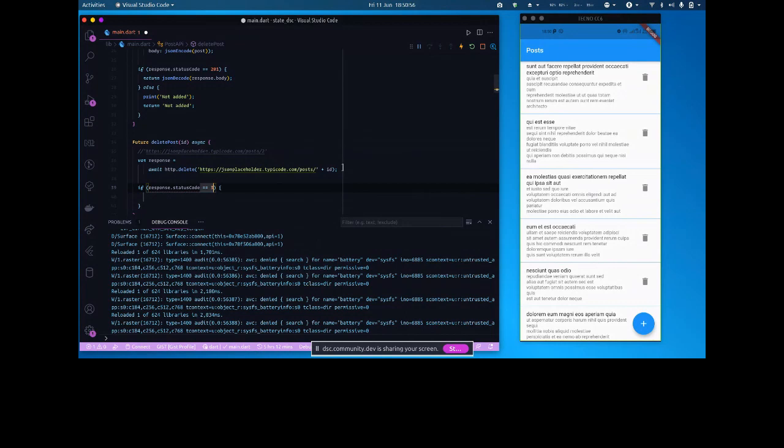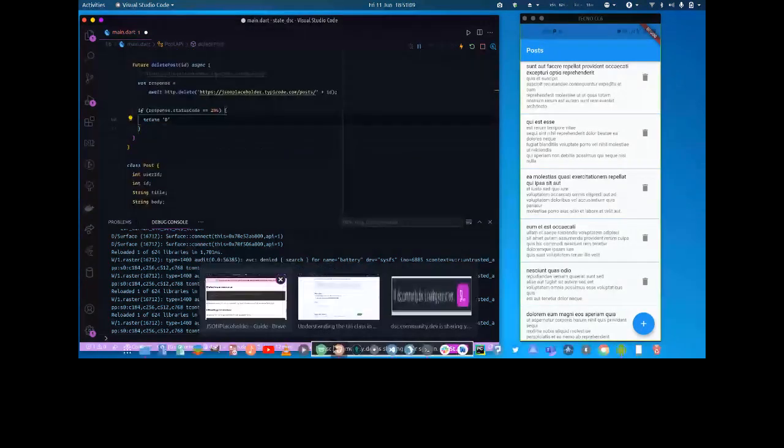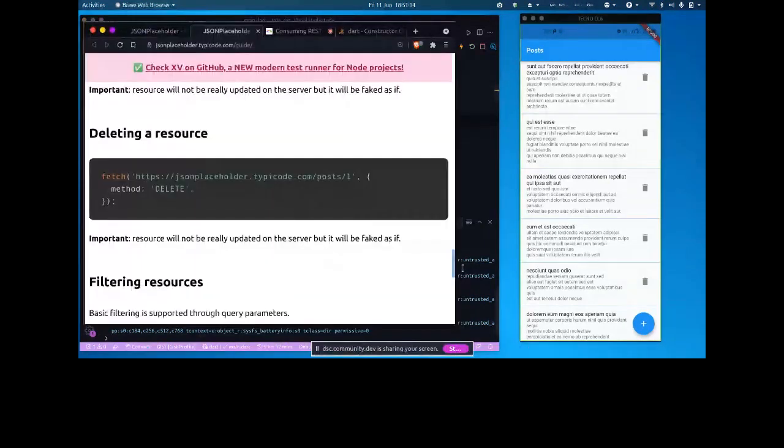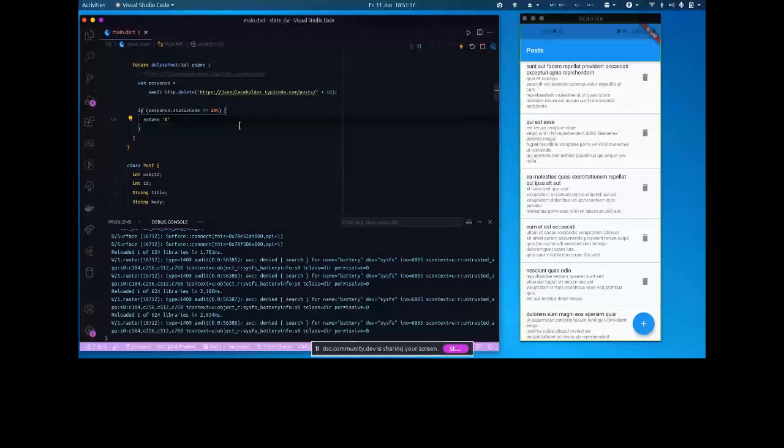And let's just return a success message. So this is what the API actually does return when you delete a resource. Oh, there's no response, but you can just check the status code. So let's say run that, text, delete.